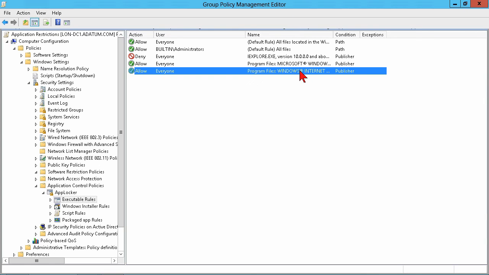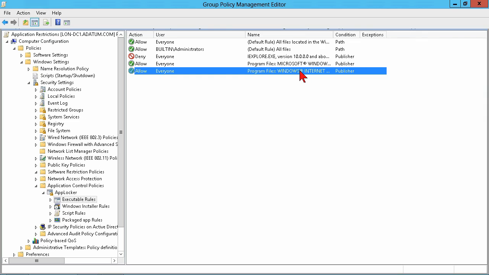Now what that means is essentially you need a test system. You can create a system that has software installed on it. This is what I want on every system. And then I use that as kind of a basis, a template, if you will, for the policy. I point it at the Program Files directory. And what you get are explicit rules for all the software. So you'll get rules for Office, for Adobe, for Apple products, or whatever you want.